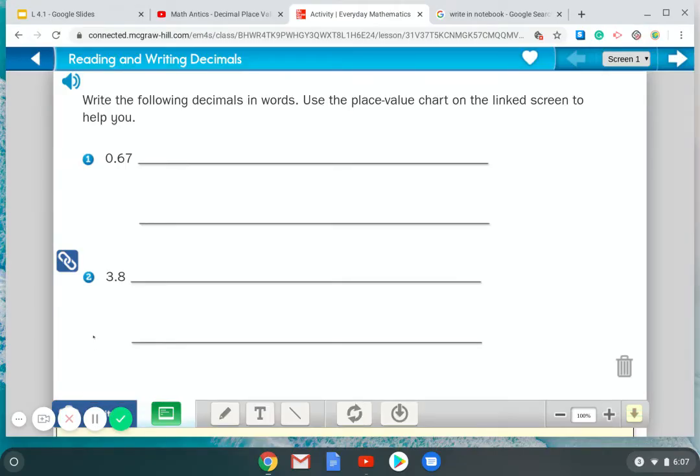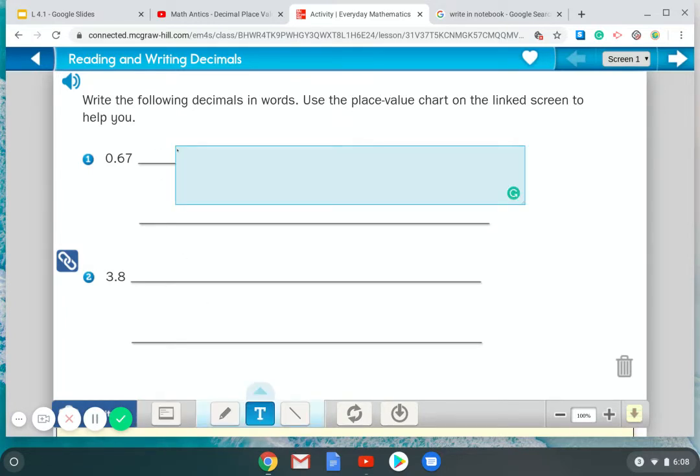Okay, let's go ahead and review these 2 decimal names. So in the first decimal, I see that I have a 0 in the ones place, and then a decimal, and then a 6 in the tenths, and a 7 in the hundredths. Because there's a 0 in the ones place, I can omit the writing of anything in the ones place. So I would start with the decimal point, and then move over to the right, and I see that I have 67, and then the place value, finishing in the hundredths. So I would have 67 hundredths. Let me go ahead and fix that.